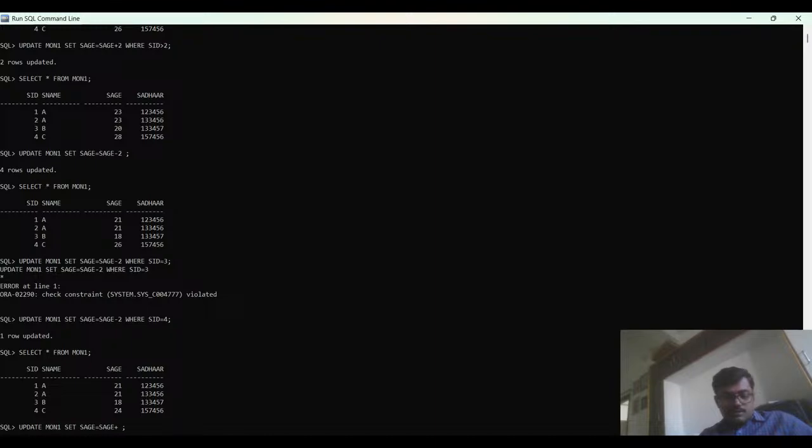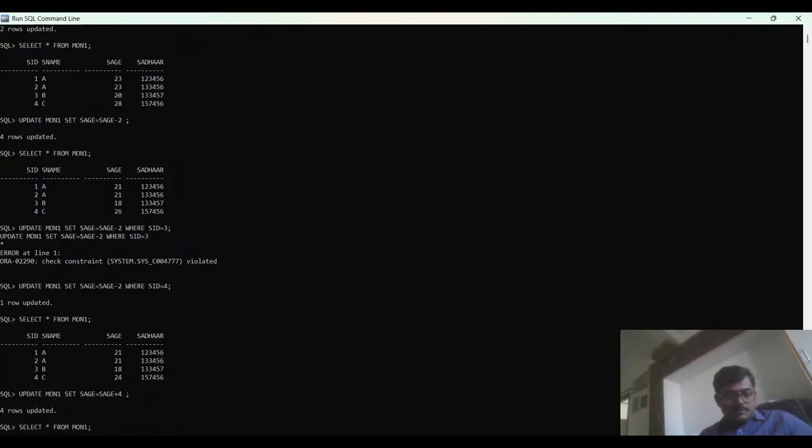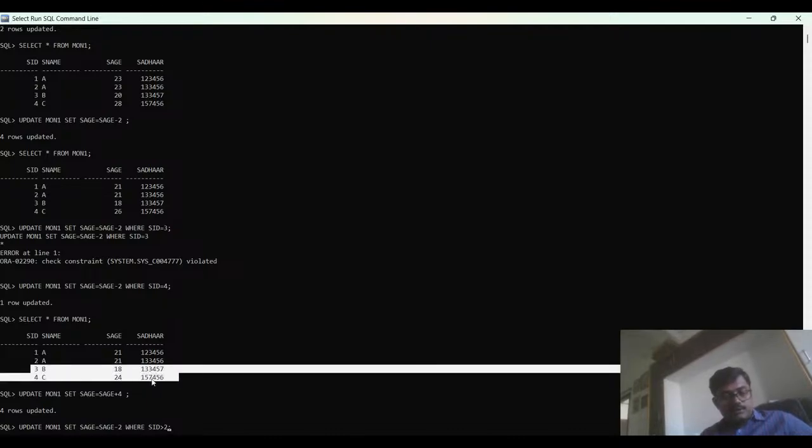First we'll increase the age by 4, then we'll perform it, where sid is greater than 2. The roll number of the student must be greater than 2, so for these two rows only this subtraction will happen.